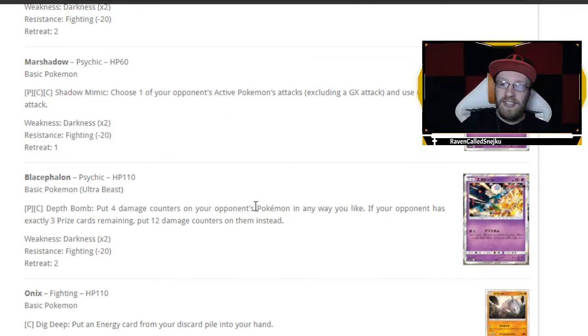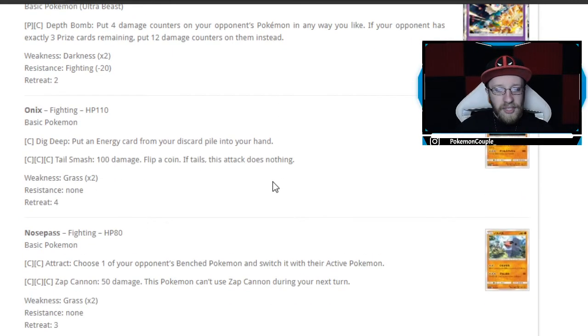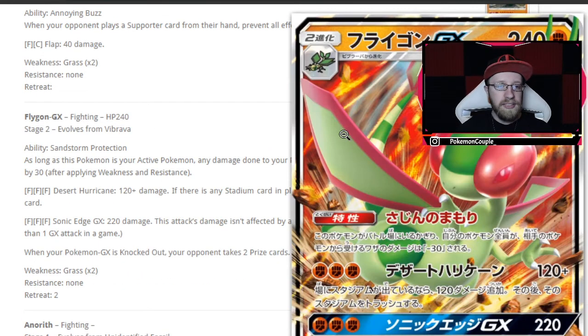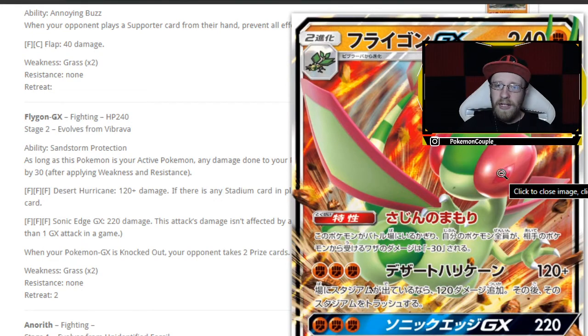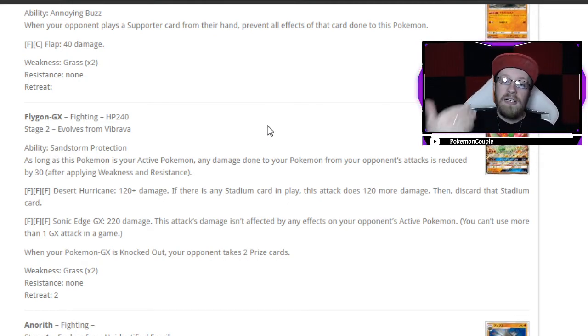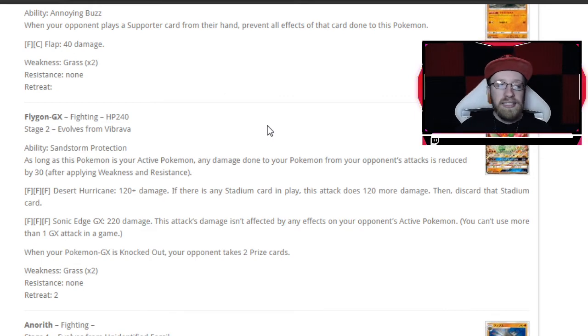But it's like, enough is enough sometimes, right? Like, enough is enough. So let's go even further. We got a Flygon GX over here in the set. There we go. Looks kind of, you know, like a Flygon. Nice goggles, dude. Ability with Sandstorm Protection. As long as this Pokemon is your active, any damage done to your Pokemon from opponent's attacks is reduced by 30. Quite cool. With the Desert Hurricane, 120 plus damage. If there's any stadium card in play, any stadium, it does 120 more, plus it discards that stadium card.